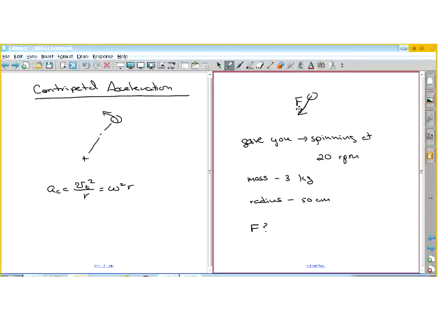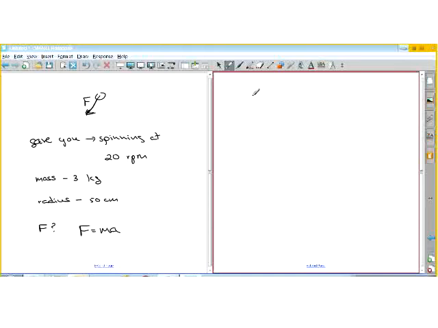Force question mark. Well, the only force acting on this ball or this weight is the tension in the string. So you would use Newton's second law, which would say force equals mass times acceleration, and because it's a special case of centripetal circular motion, we know that the acceleration has to be omega squared r, or v tangential squared over r. So which one makes the most sense? Well, I give you the speed. It's in the wrong unit, so we have to convert that.